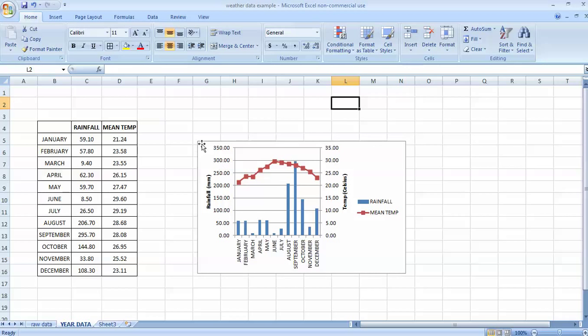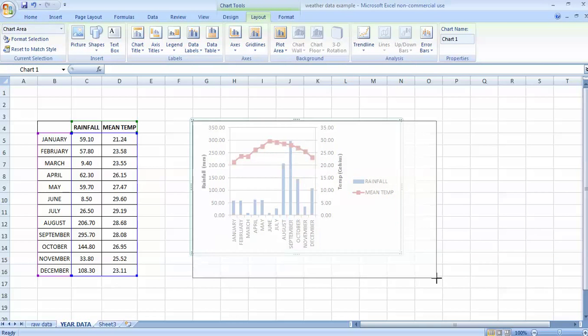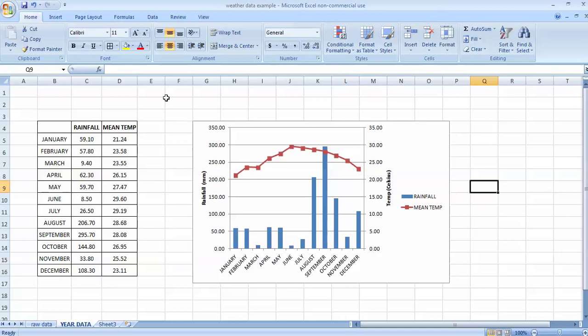Right. Now, the graph looks nice, but it is very small. I select the graph and make it large. Right. So this is what your final graph should look like, and here you can see that there is rainfall on the primary vertical axis in blue bars, whereas the monthly mean temperature is in the form of a line, and the values are graduated on the secondary vertical axis, whereas the names of the months are on the primary horizontal axis. You could have a secondary horizontal axis as well, but in this case we don't require it.